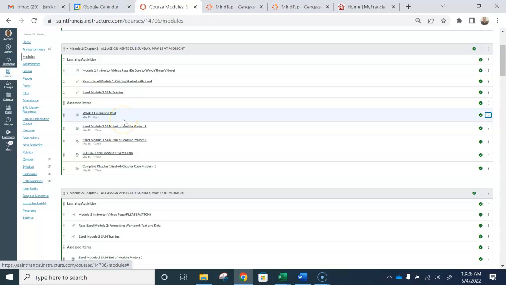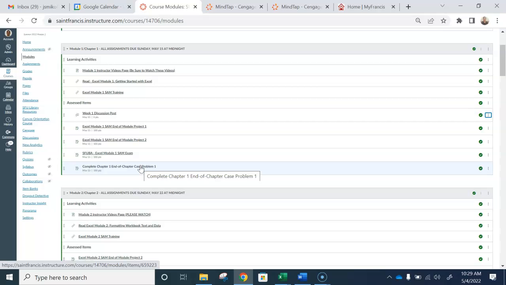Week 1, there are 2 SAM's end of module projects. These are projects, right? You get a starter file. I'll show that in the SAM's MindTap video. Those are the ones that if you can score 90 or above, I'll make it 100. There's a SAM exam. This is task-oriented. That's also facilitated in MindTap SAM's. And then there's this end of chapter case problem. This is the one where there's a video reviewing that. So you'll use the video of me doing that assignment, and you can follow along with that. So, week 1, there are 5 assessed items due.